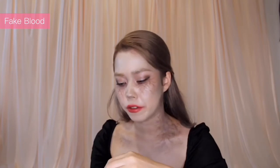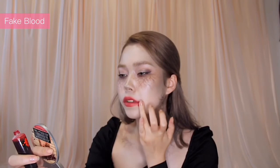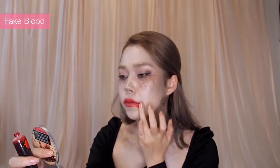We want to make this look probably the scariest out of the 3 looks that I've done. So last but not least, I'm going to add some fake blood. I'm going to focus this around my mouth because I want it to look like I just ate a steak. So I'm just going to take some fake blood onto my finger, and first I'm just going to put it around the corners of my mouth.